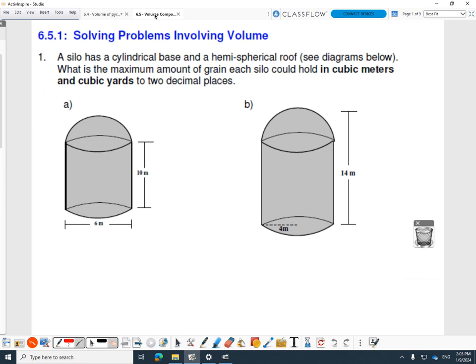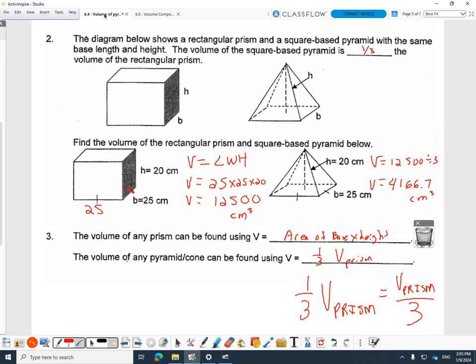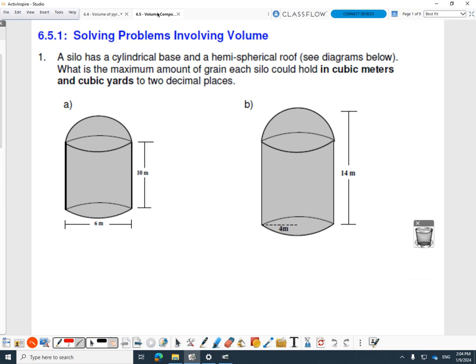A couple of, what do these look like? Silos? Back to the last one for a second. Do you know what a silo is, city people? They store grain or corn, or something called silage, which is a mix of chopped up corn stalks and stuff like that, and they just pile it all up in there to feed the cows in the winter. You should care, unless you're a vegetarian. Because if you like hamburgers and steak, you really care about silos, because this is what they're using to store the food for the cows in the winter, so you can have a hamburger on Friday night.